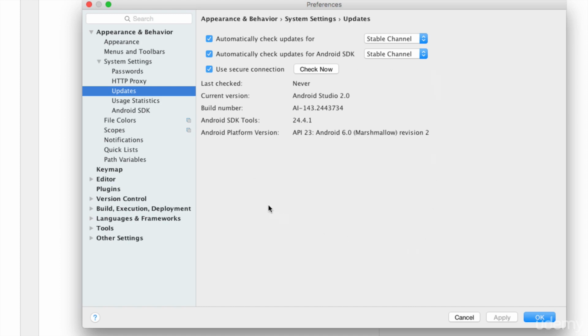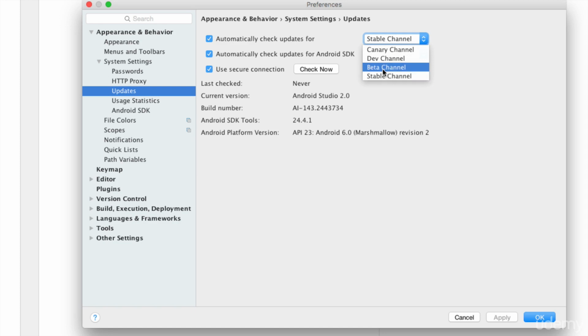If you want to update your Android Studio or control how it updates itself, then under Updates, under System Settings, this is where you will see automatic check updates for stable channel. Now there are 4 channels of Android Studio, which basically are 4 different places where you find the updates for Android Studio. Stable channel is the one that is fully working.